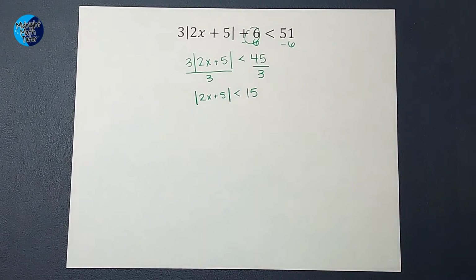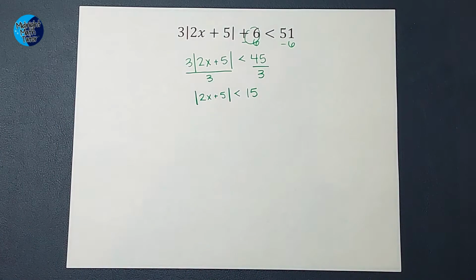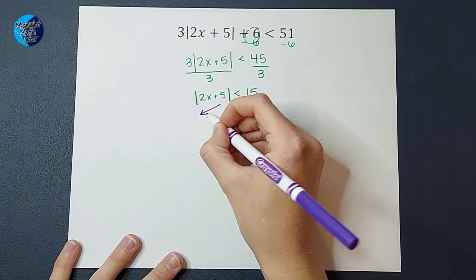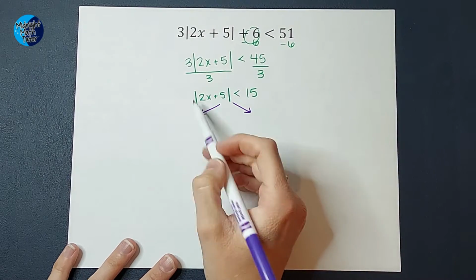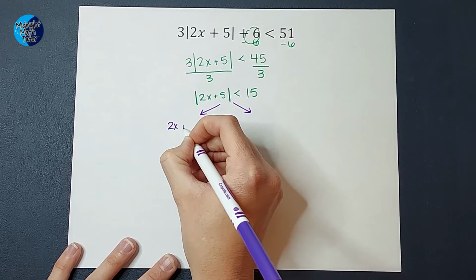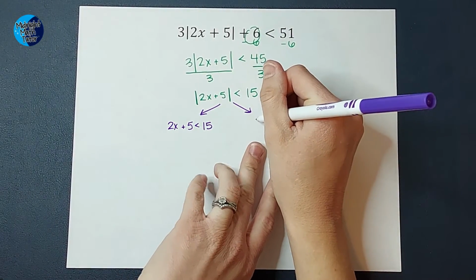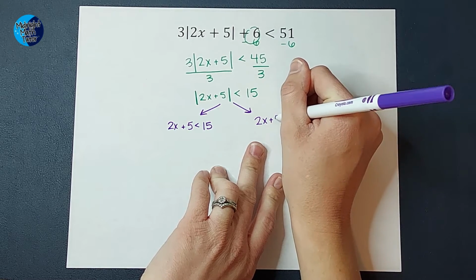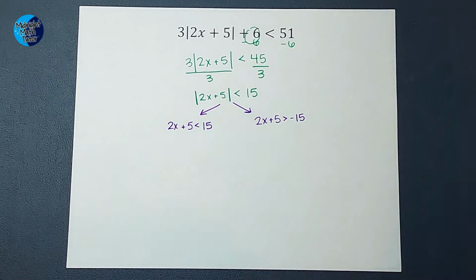The next thing we do on problems like these is we split this into 2 different inequalities, okay? So I'm going to switch colors. We are going to split this into 2. If you're like, why on earth is she doing that? I'll link a video where I explain why we do this, okay? So the first one I'm going to do, I just dropped the absolute value bars, okay? So I'm going to have 2x plus 5 is less than 15, okay? For the other one, I'm still going to have that 2x plus 5, but then I'm going to flip the sign and make this a negative, okay? So those are my 2 inequalities now.